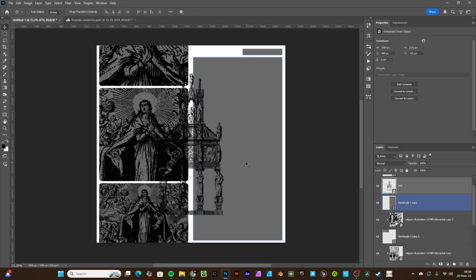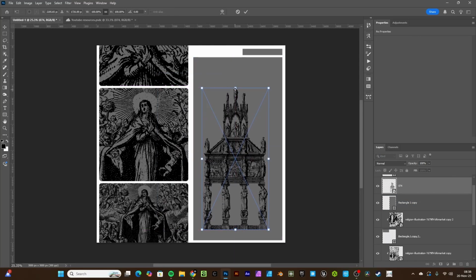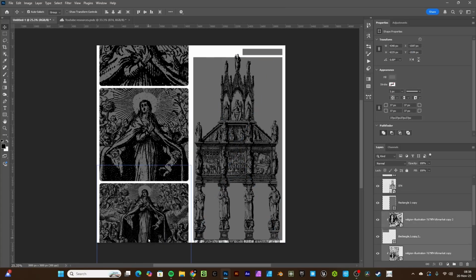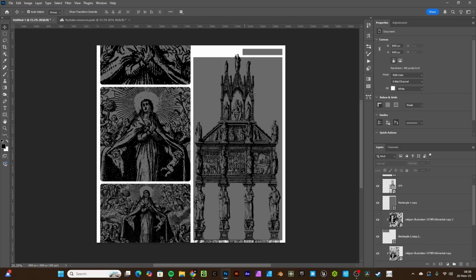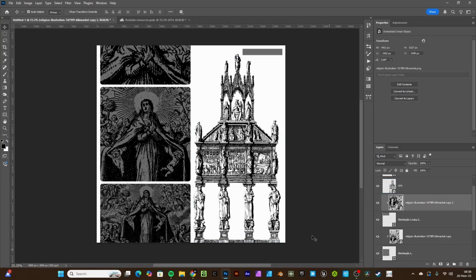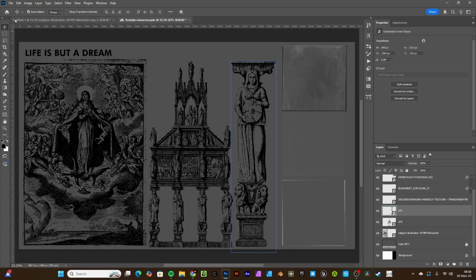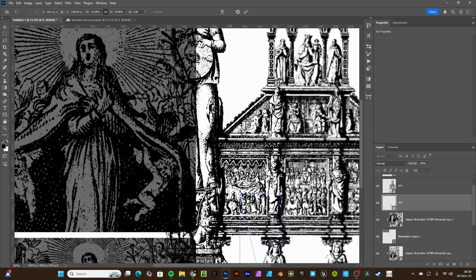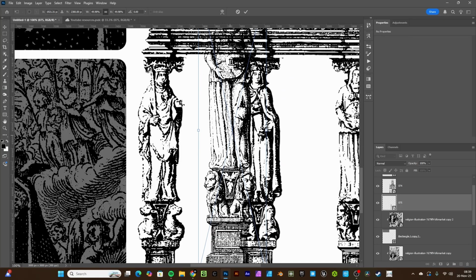Let's copy and paste it. Let's bring it about here and to the bottom. For this one, we can bring them about there. But let's increase the squares a little. Perfect. That one is perfect there. We can go ahead and delete the square. We're not going to be using it anymore. And for this illustration, let's copy paste it and bring it down. Let's zoom in because I want it right in the middle.